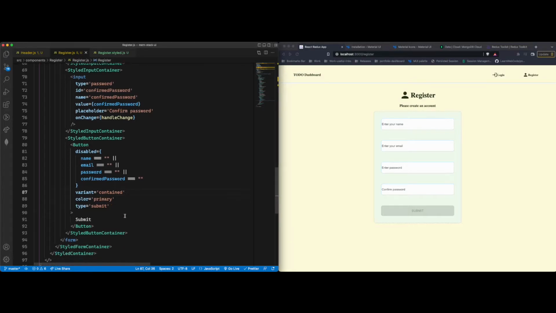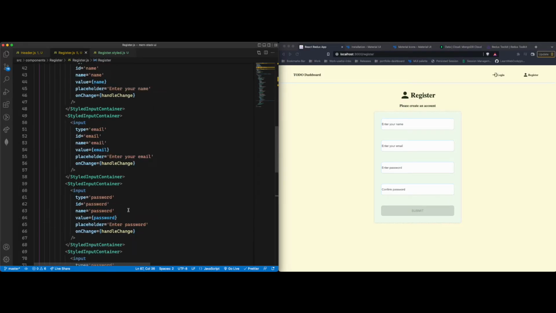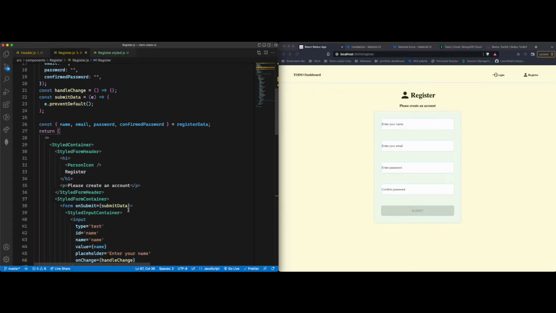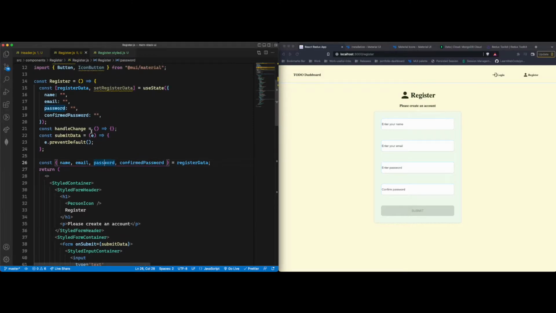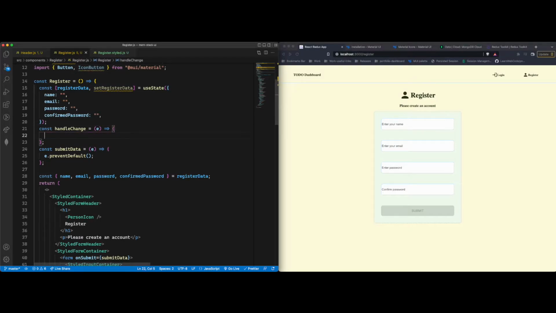Later on we're gonna add a snack bar here, but we don't need to worry about it right now. I'm just more interested in setting up the code. Right now we can't even type anything, so let's fix that one. The way to fix that is we're handling this onChange here, on the handleChange function. It will take an event. Over here, we will set up our register data as soon as the user types something in these text fields.